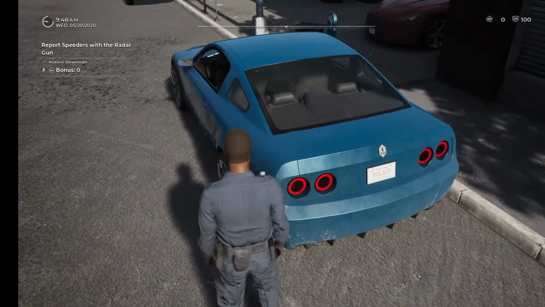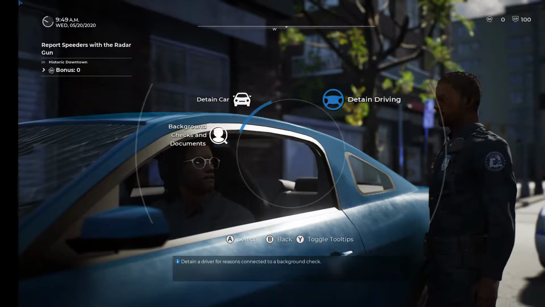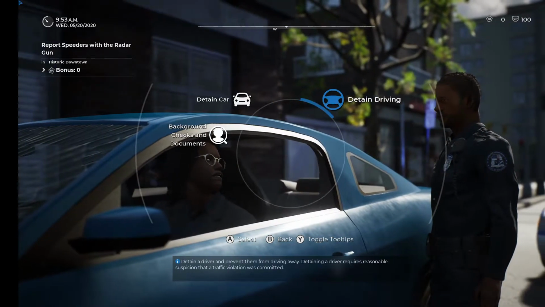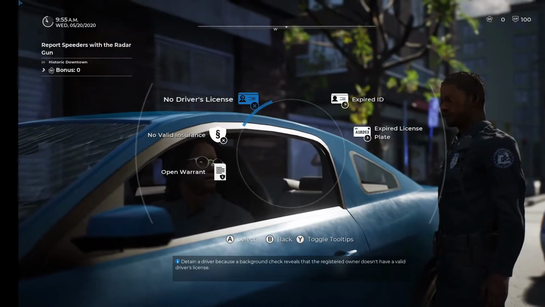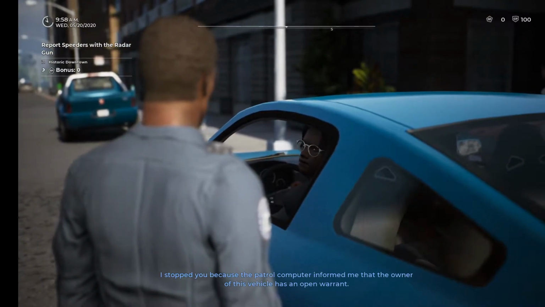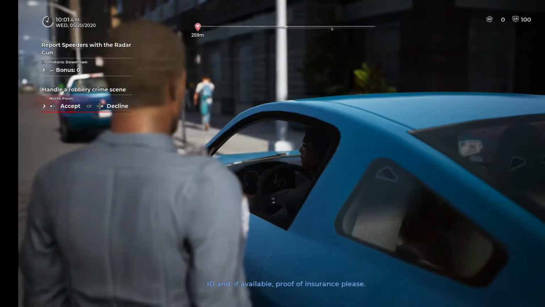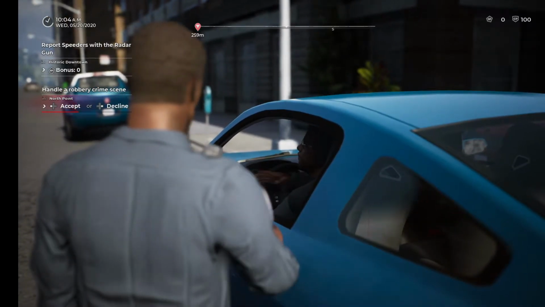Touch the back of the trunk and be like, what's up, buddy? Yeah, I guess I'm gonna... I stopped you because the patrol computer informed me that the owner of this vehicle has an open warrant. Let's try that. See if it works. Are you sure, officer? ID, and if available, proof of insurance, please. Here you go, officer. Let's see if this is the registered owner.